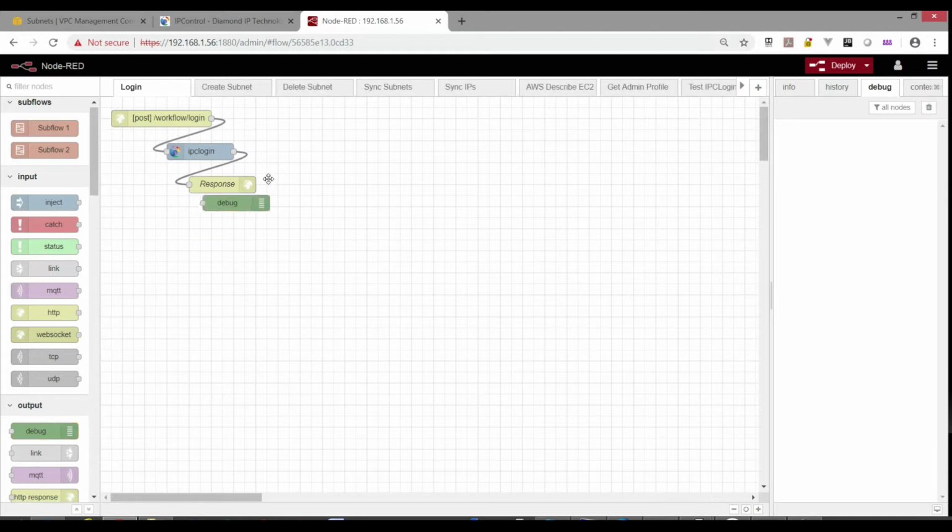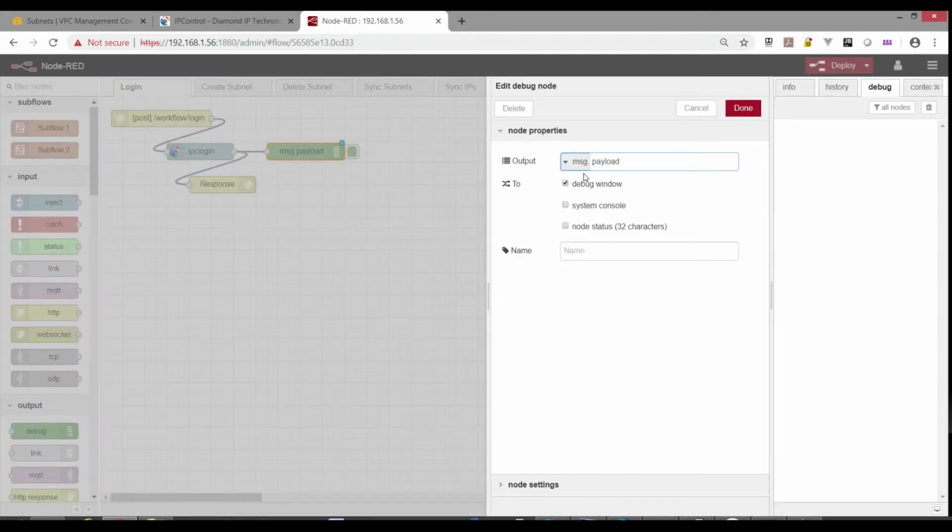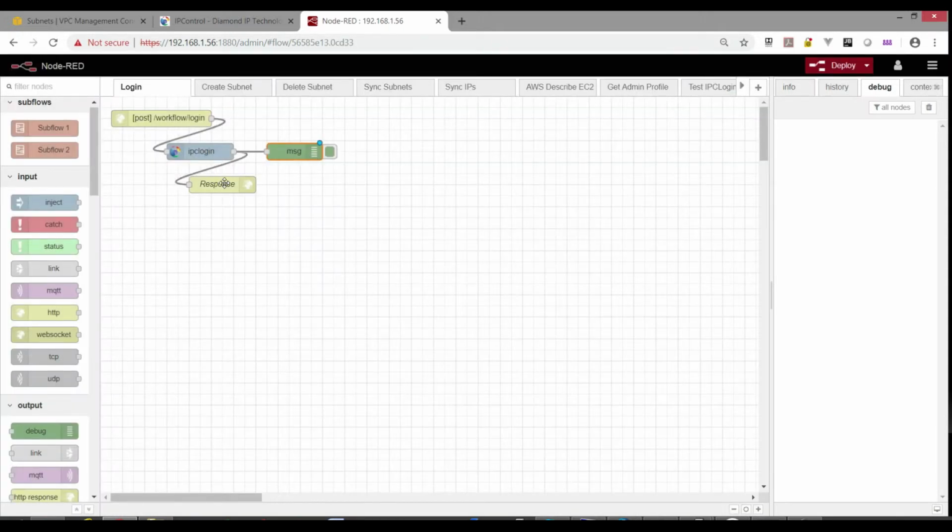And all you do to enable this is drop it and wire it to whichever node's output you wish to see. You can also modify it so that you see the complete message object, because there could be other properties or other payloads defined in different properties, or just a payload section, which the next node in the list expects to have in its input to process.